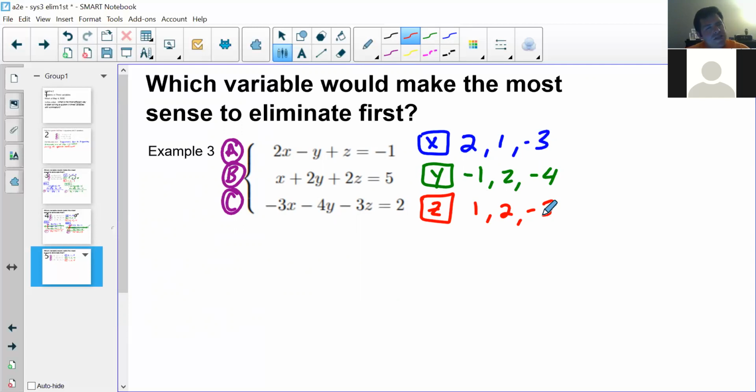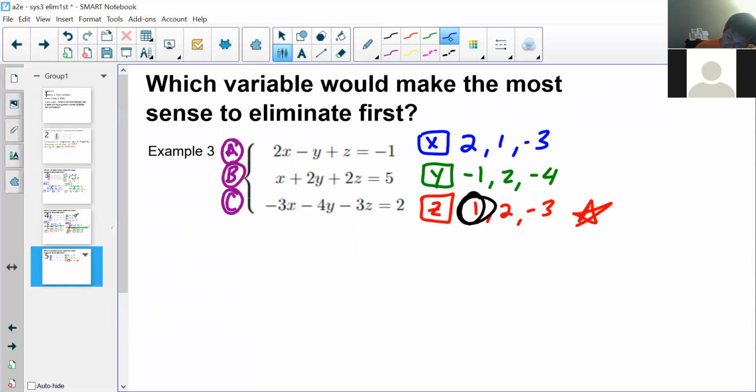This example here is just to show you that you could pick any variable you would like to eliminate. You just got to use multiplication sometimes to manipulate them to make sure you have opposite coefficients. Just because we got rid of the first variable in the first problem and the second variable in the second problem, I'm going to choose to get rid of the third variable here, which would be the letter Z. Again, you could do it any way you'd like, but I'm going to choose Z here, and I'm going to really focus on the equation that has the 1 in it, because I'll be able to manipulate that really easily to get opposite coefficients. So I'm going to reuse that 1 a bunch of times, which is in equation A here.